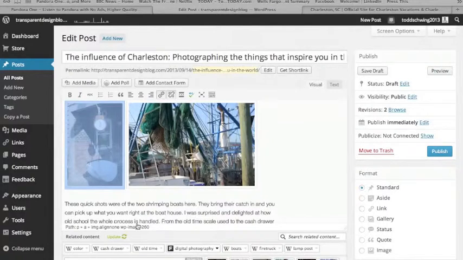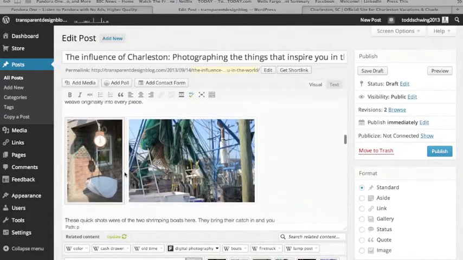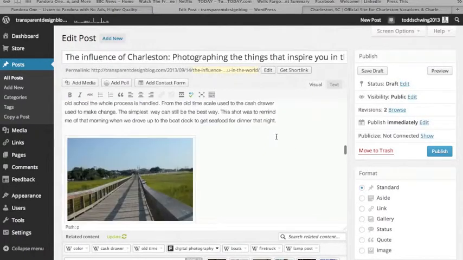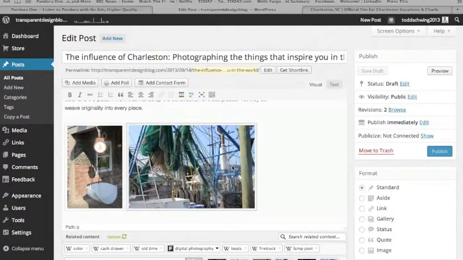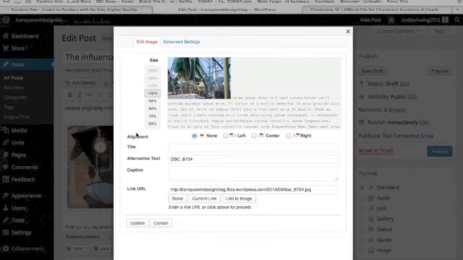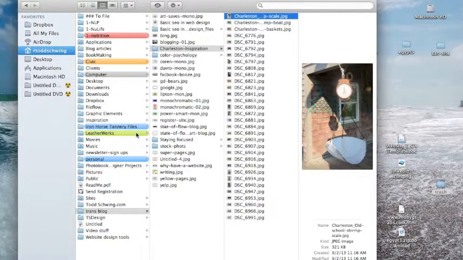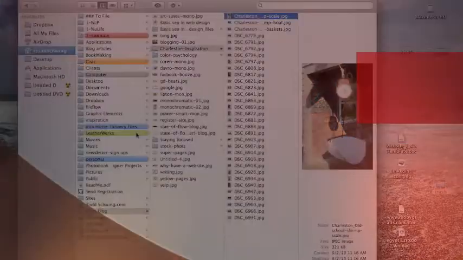Now all that content is now in that image, so when the search engine searches for it, it's going to read that content as well as what's in your document and your title and all that jazz. And as you can see, what's nice about it is you can't even see it. You still get the fluid layout of your website, but all this extra content is now in your photograph. So I'm just going to click on every single photograph and update them, and that's it. Really simple, really easy, but a really powerful way to help your SEO. So I hope this helped.